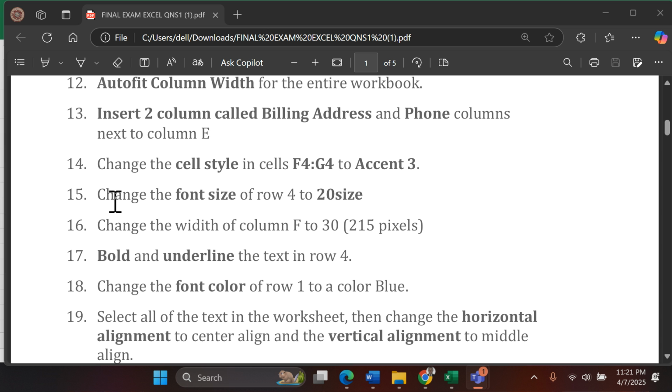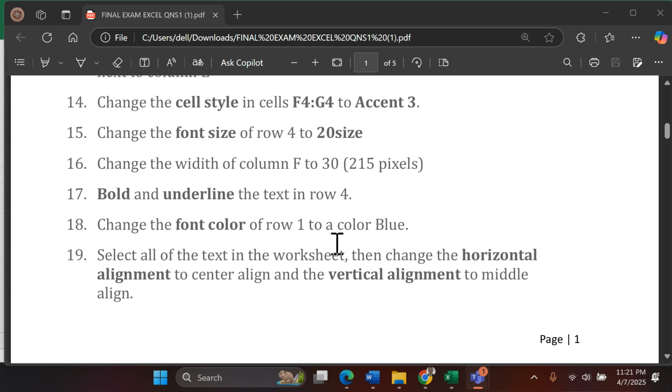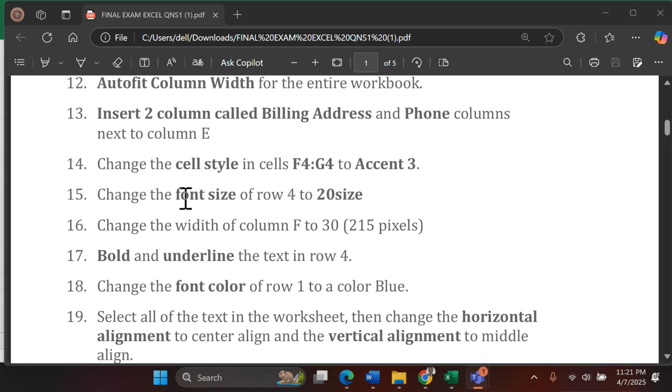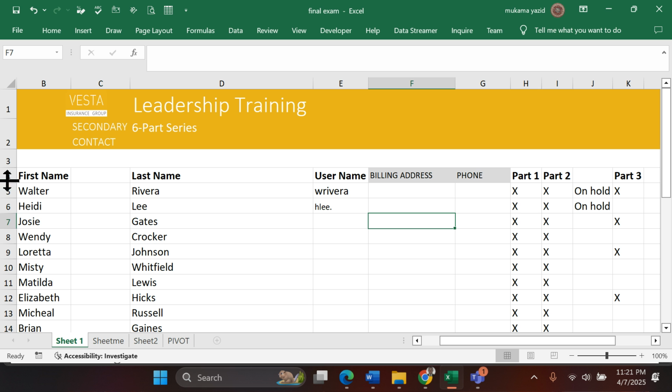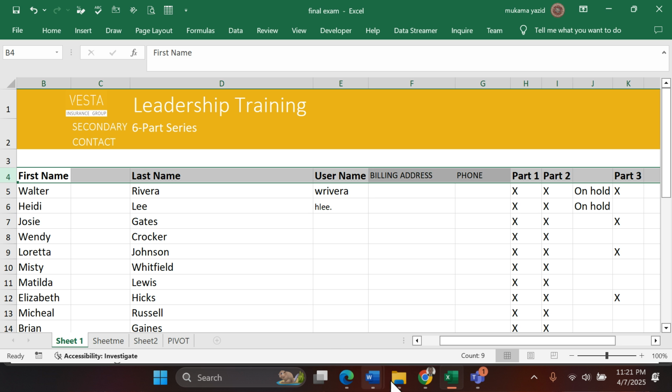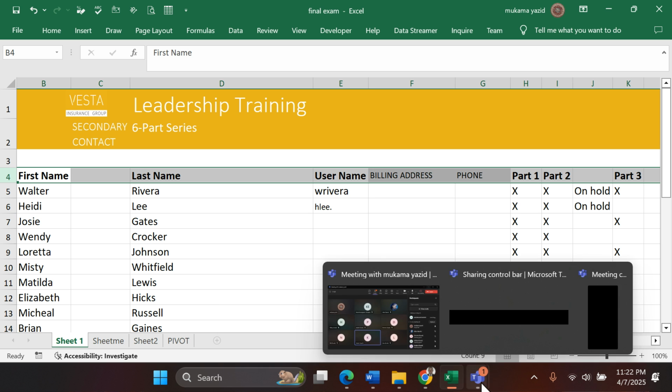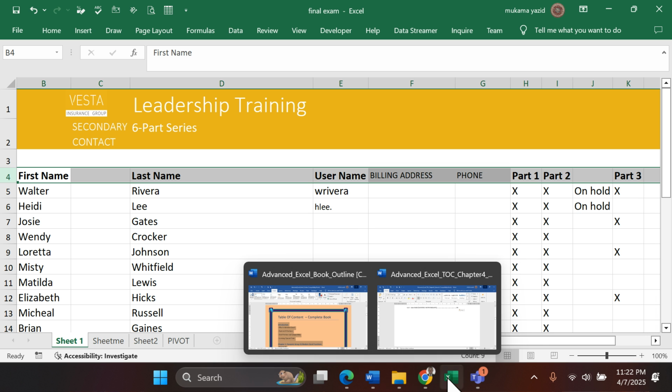So change the font size of row 4 to 20. So we go to our Excel and we look for row 4. They said we change it to which size? 20.